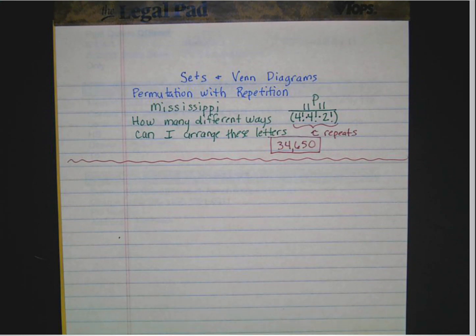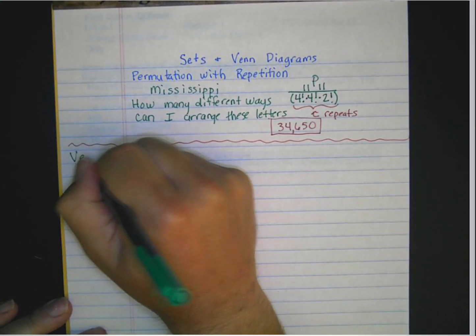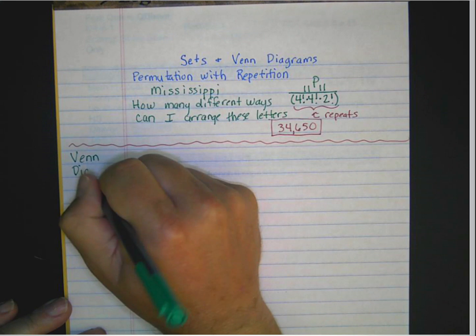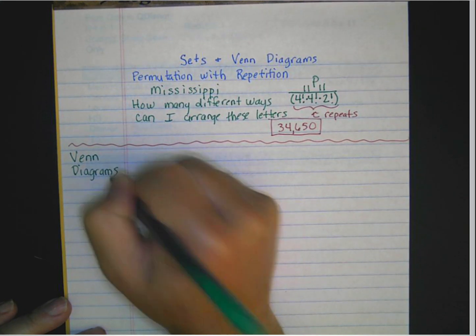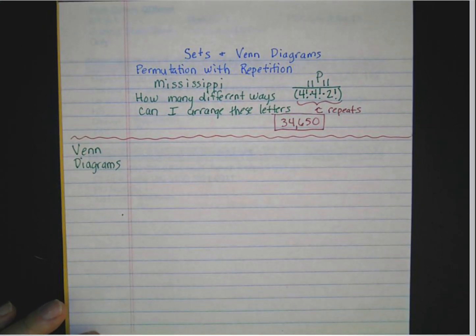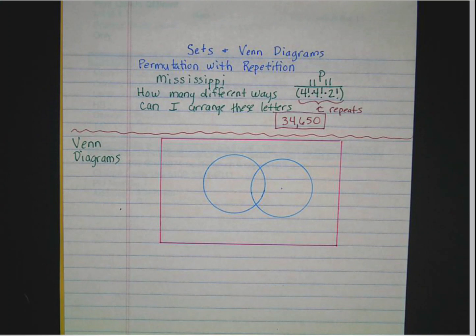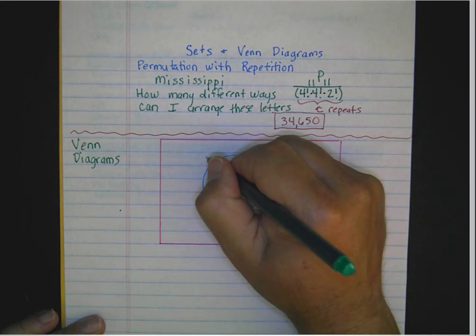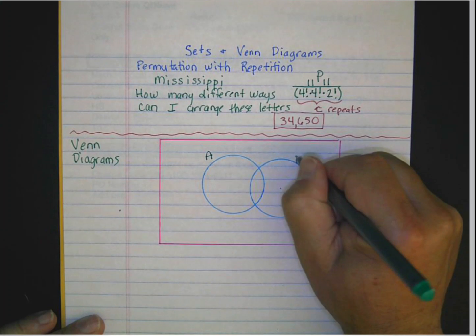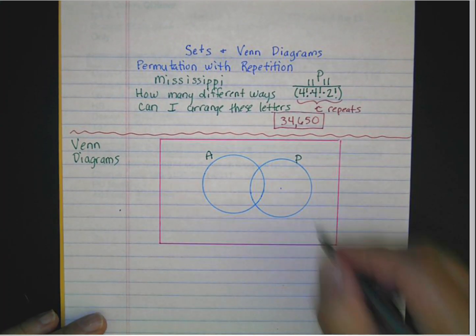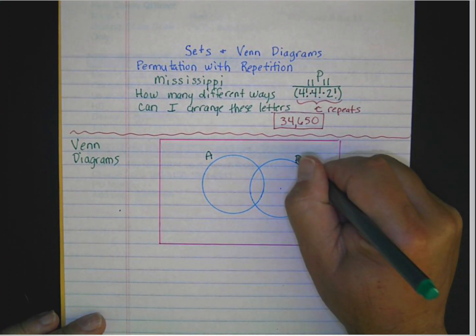I know you guys have seen these. Those are the circle diagrams, if you will. All right, so let's go ahead. I'm going to do a quick pause here so you don't have to watch me draw it and waste your time. All right, I'm back with my 2 little circles here. Now, we have to have some familiarity with what's going on here. Let's just call these A and B.